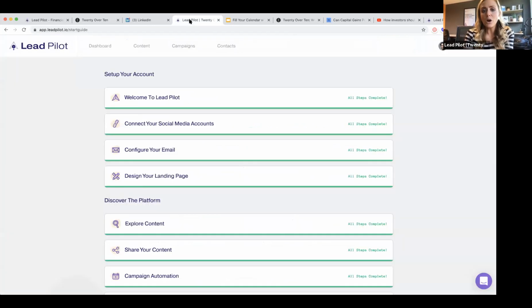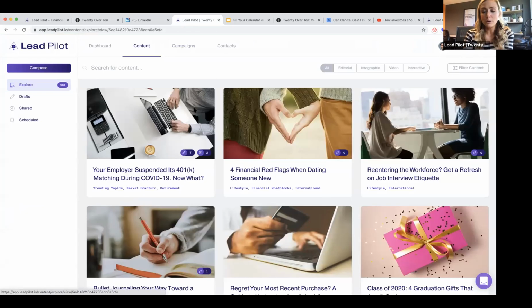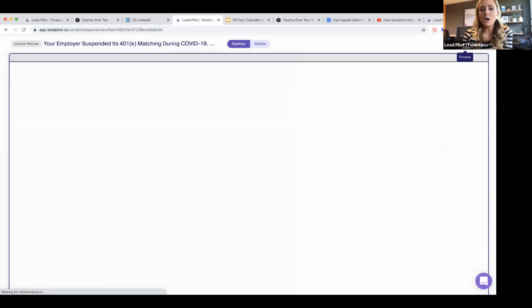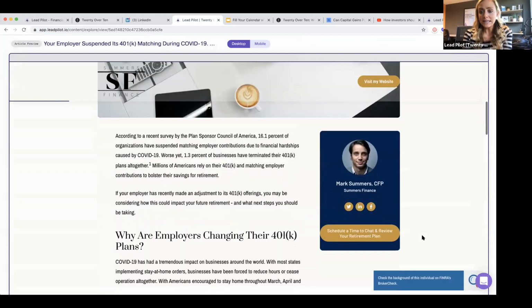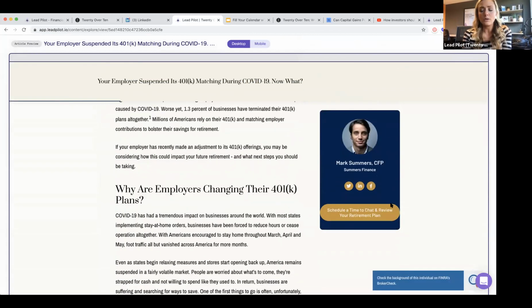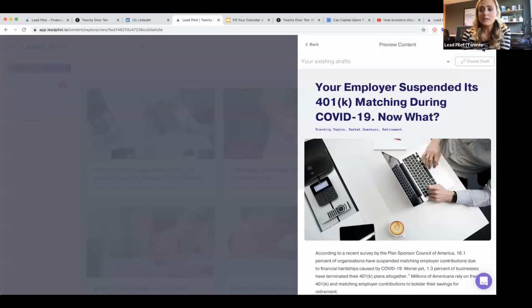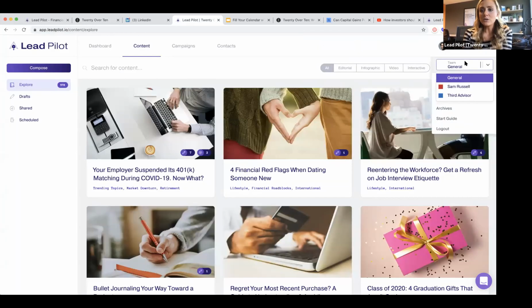If you recall, I mentioned how every single person who uses the platform would have their own dedicated landing page template that they can design that will have their profile, links to all of their accounts, all that good stuff. So you can see here, you can have multiple advisors under one team. Each of those additional seats for individual advisors would be $100 per person per month. You can also use that if you have a podcast or a webinar series or some other thing that has its own social profiles and own email list, and you want it to have its own template. You can just buy a separate seat for it.